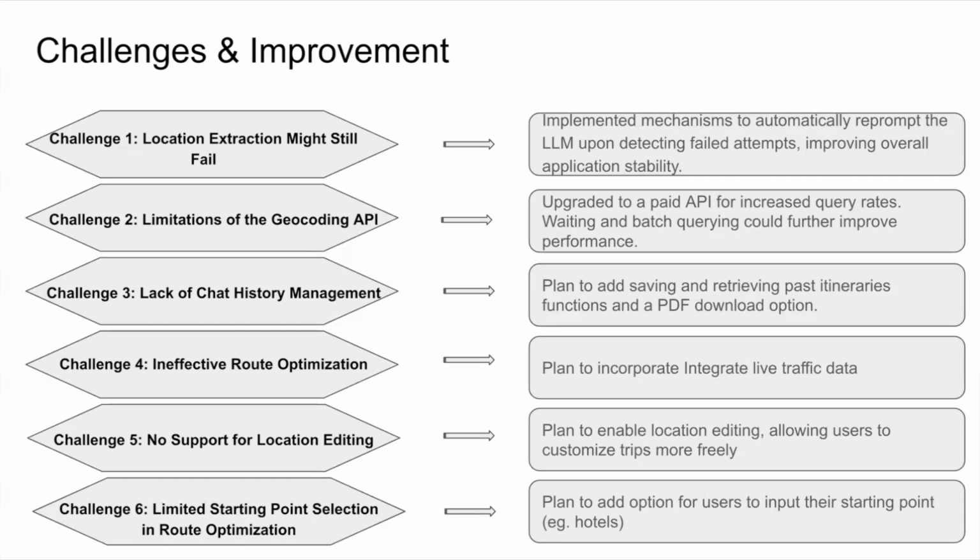We also recognize the need for better chat history management. We are developing a new feature that will save the user sessions and allow travelers to download the PDF format, making the travel planning more convenient and reliable. We are enhancing our route optimization by integrating real-time traffic data, ensuring each journey is as efficient as possible. Also, users will be able to customize their trip more freely and input their starting point in the future.